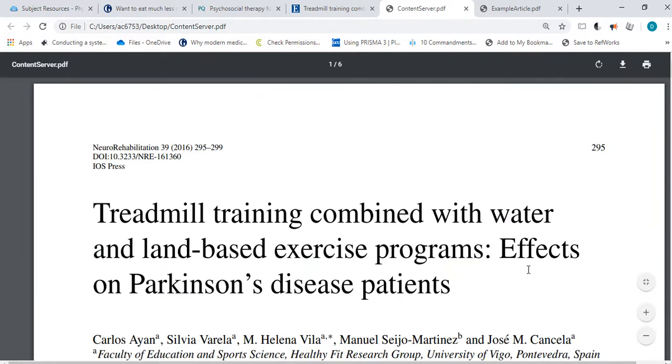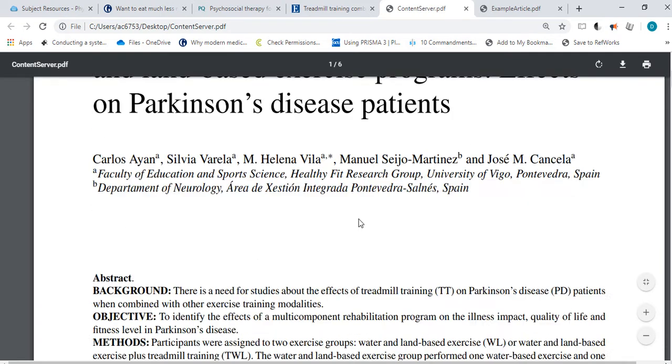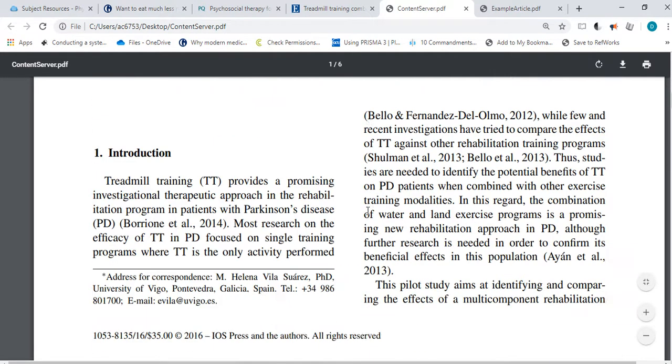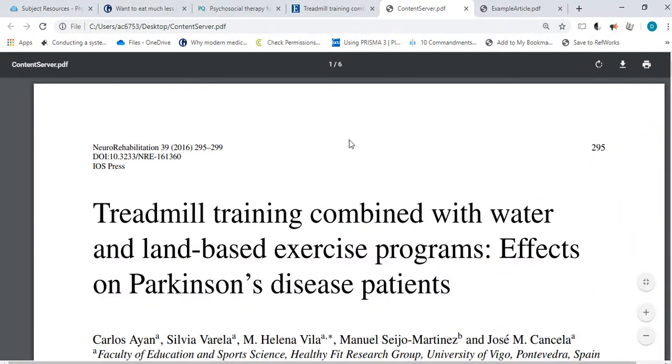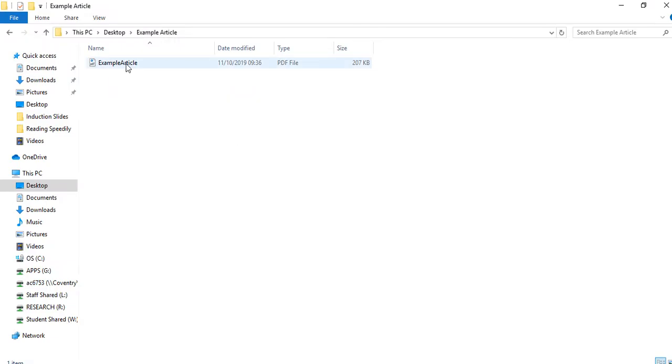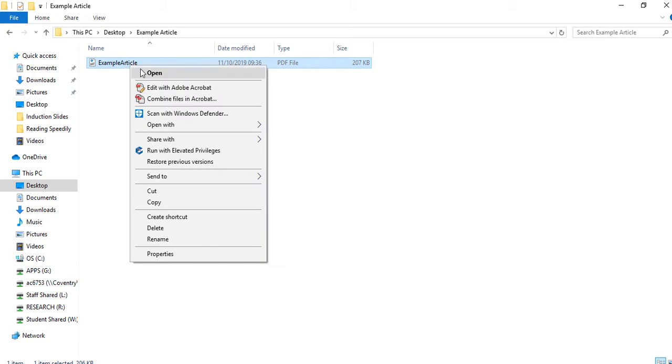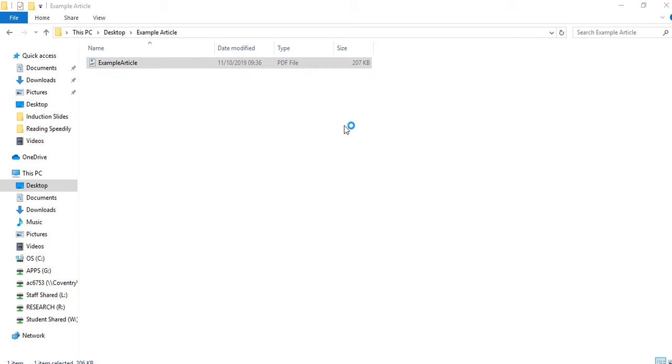But generally speaking, reading a PDF in a browser window like this, which is pretty much the default setting on every computer, is a bit problematic. There's not a lot of stuff that I can do with it from here. There's no added features. So what is a good idea if you want to really get the most out of your reading experience is to download a copy of it, and then rather than opening it up straight away and then it'll open up in your browser, use a specific PDF reader, such as I'm going to be using Adobe Acrobat.